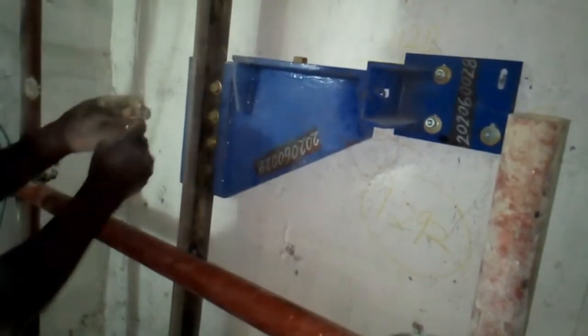Yes, it's now done. We are now doing more chipping to create more space. The machine base was not in concrete, so we are now making it proper. Now on the rope stand, we add more support. We begin by drilling holes where we are going to put our anchor bolts. We add more support on the side of the rope stand to make it more firm. After the holes are drilled, it's now time to rivet our anchor bolts.